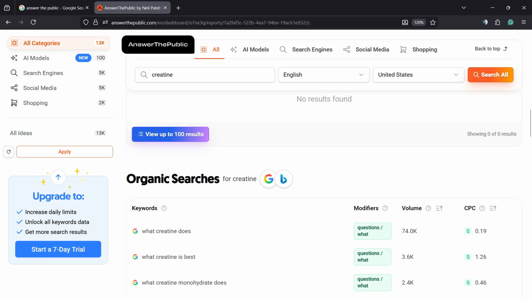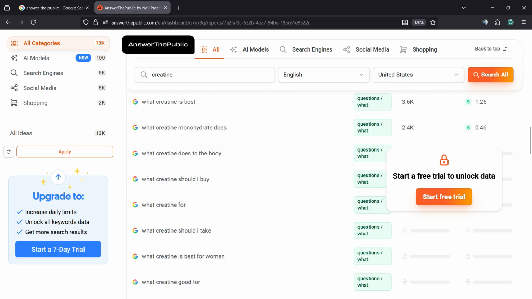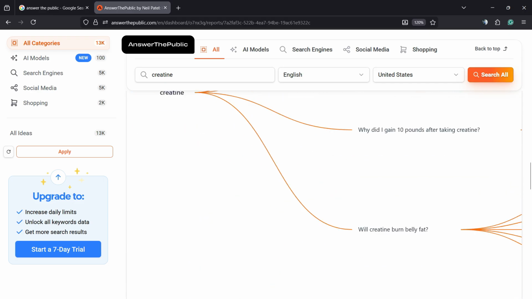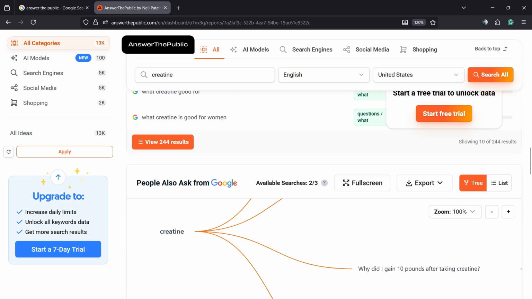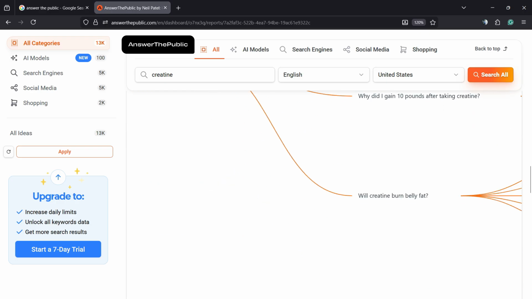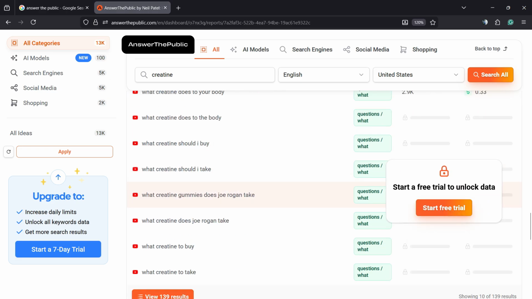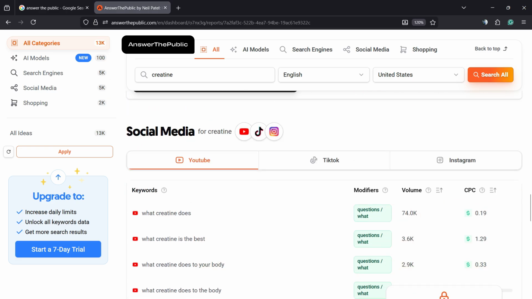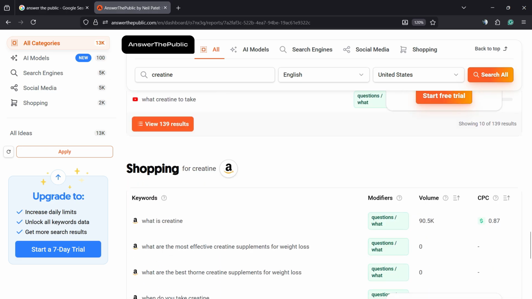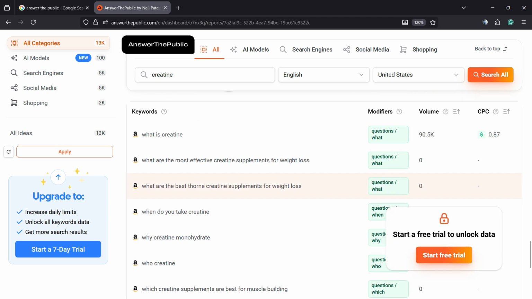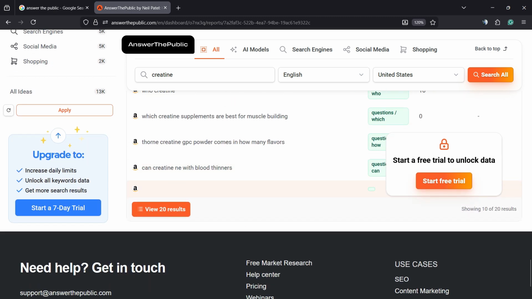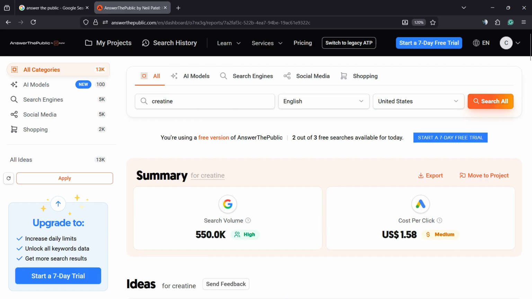And of course, we are using search from Bing and from Google. But if you scroll down, you can see a couple of extra options. For example, people also ask in social media how people search for it, so you can name your videos into better formats, okay? In shopping, you can see what people search on shopping, for example, on Amazon. And using these keywords to plan your posts, you can attract more traffic. Easy, right? And it is.